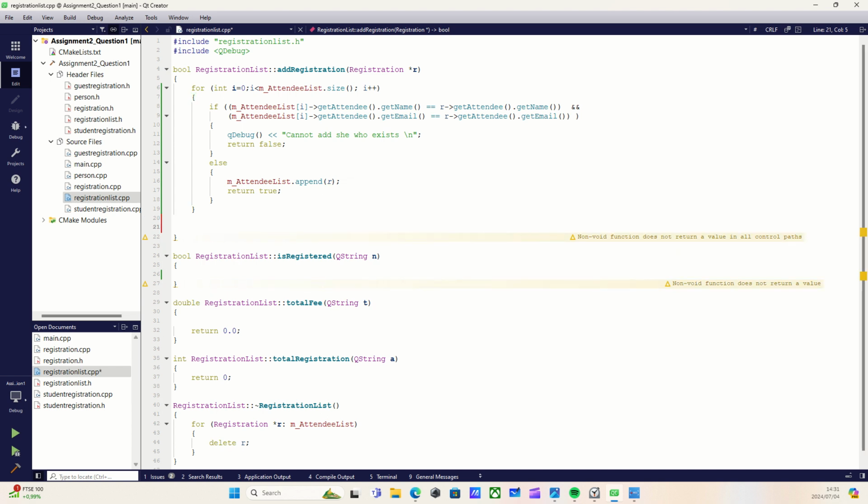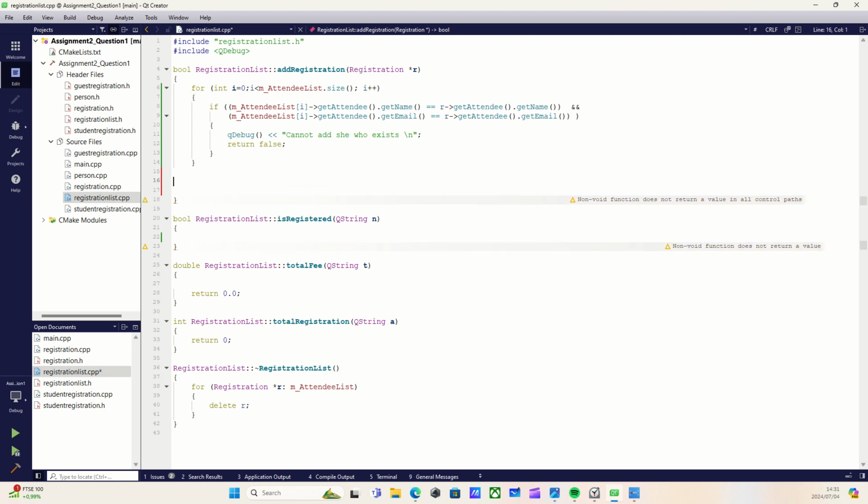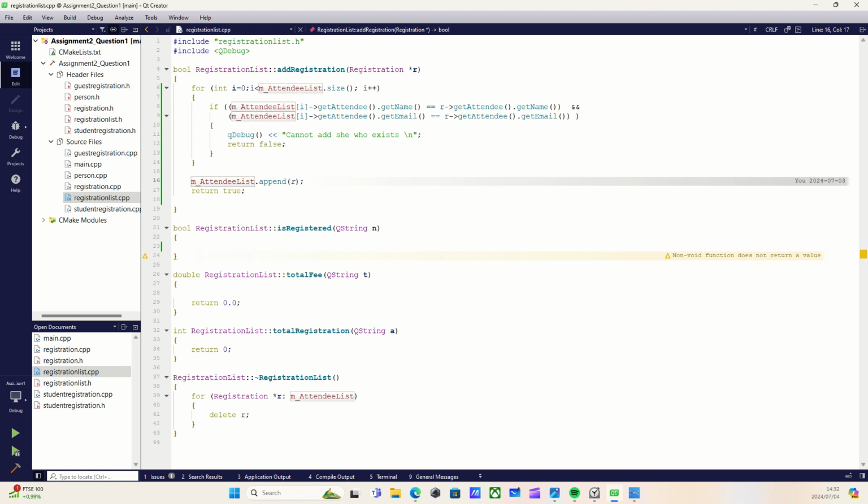So basically, I check the whole thing. If at any point I find a match, I'll return false. If not, wait a minute, this is going to be an issue. Because if the first one doesn't match, doesn't mean it exists, right? So they should actually be removed. Control X. I'll get that out of here, and I'll do it here. Right. So the first part will check if the value exists anywhere by using i to go through the entire list. If at any point we return false, we obviously won't execute this code, but if we don't, we'll come out, we'll add the value, and then we will return true.